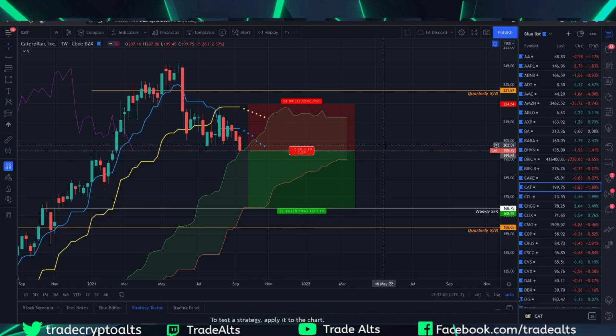Now, for newer traders, I think that it's a really good idea to not take trades below a 2-to-1 risk reward, because if you're taking trades that have a higher risk reward, essentially 2-to-1, 3-to-1, 4-to-1, even 5-to-1 and above, you don't have to win as many trades to be profitable. This is something that we'll get into in later videos, but it's really important to understand.